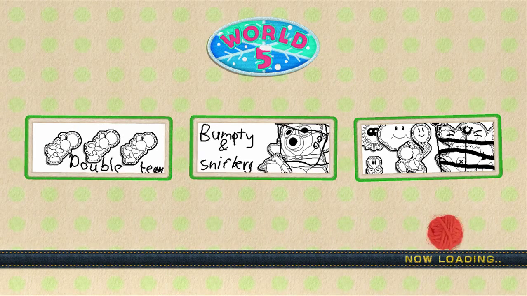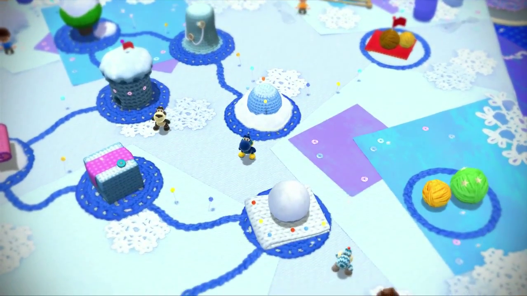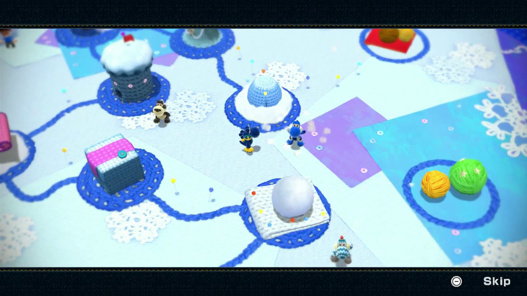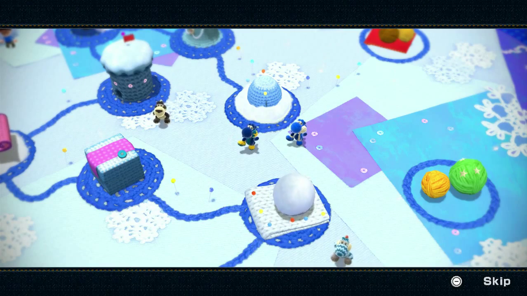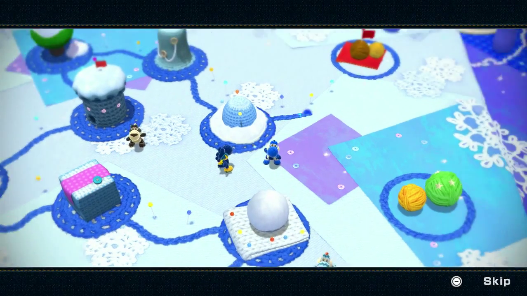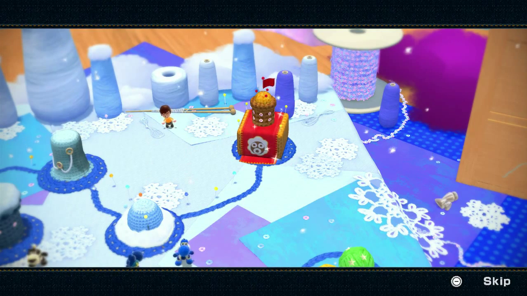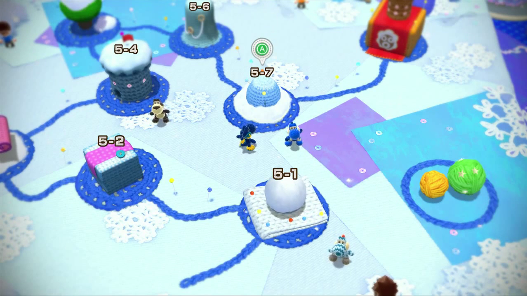Okay, that concludes 5-7. Let's see what Yoshi we're gonna get. You knitted Blizzard Yoshi back together. And that's the final level of World 5. Oh, fine, we're going to find out what the name of that enemy is that I can't identify.